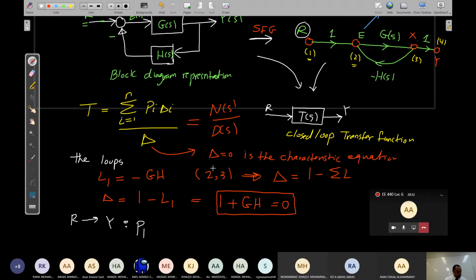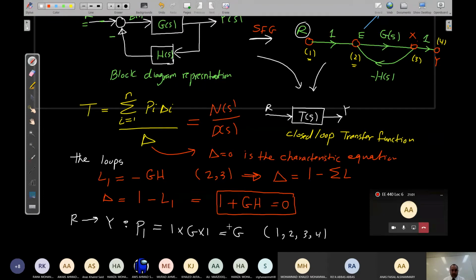So now P1 is equal to what? P1 equals 1 multiplied by G multiplied by 1, and this is what is the G. And this actually is connecting nodes 1, 2, 3, and 4.